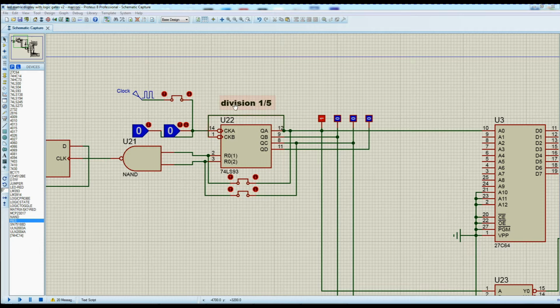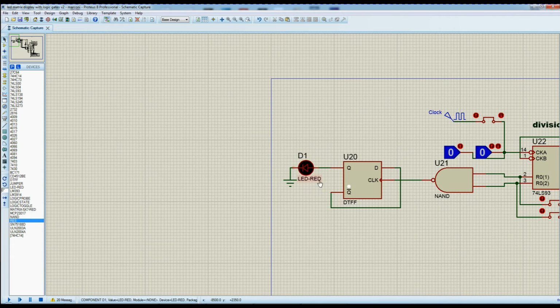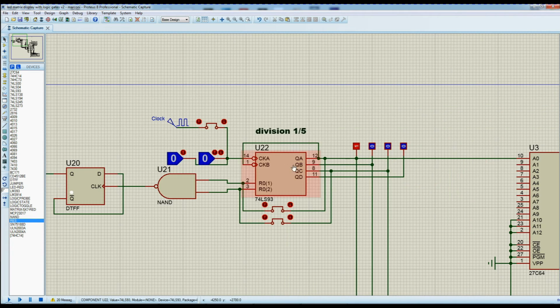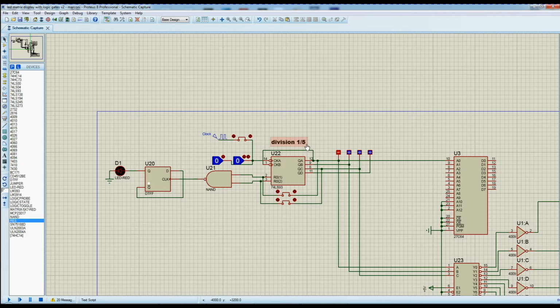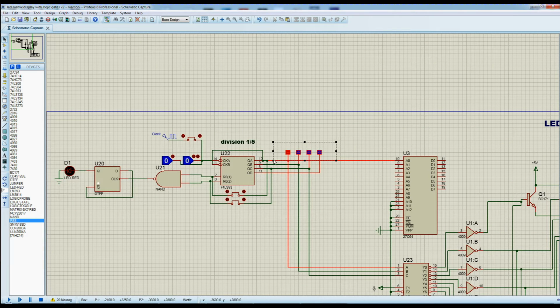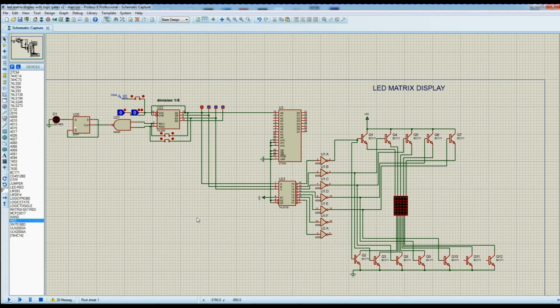I saved those files and I just copied them right now, because if I had to make it again... This LED from here will switch on and off after each finished cycle. So if it counts to 5, it will light this LED, and if it counts again to 5, it will turn off the LED, and so on. And these little guys here are very interesting helpers to see exactly which bits are on and off. Right now it is not running anything, but it will run in a second.